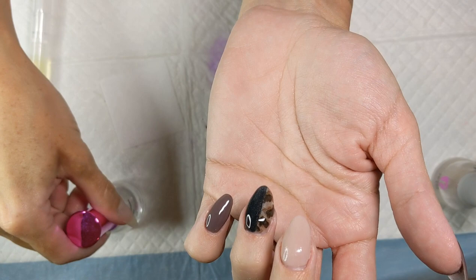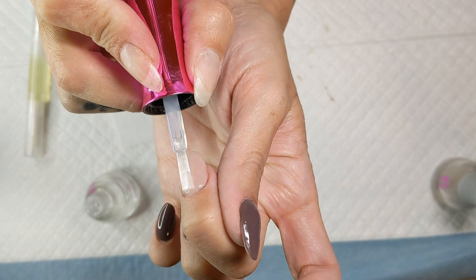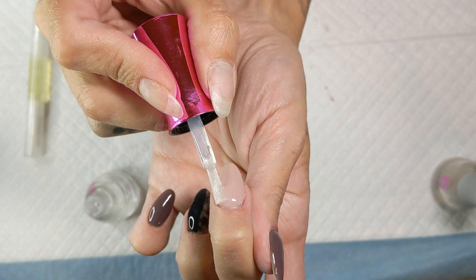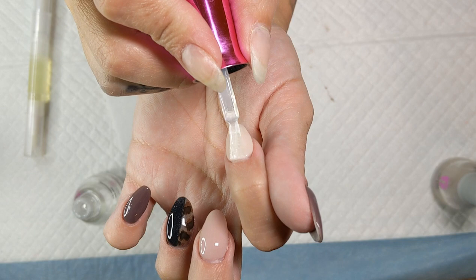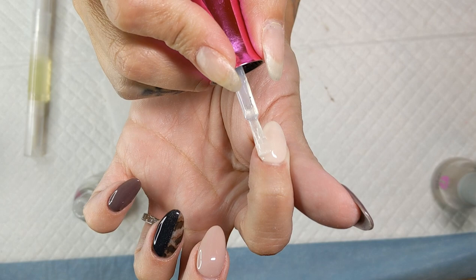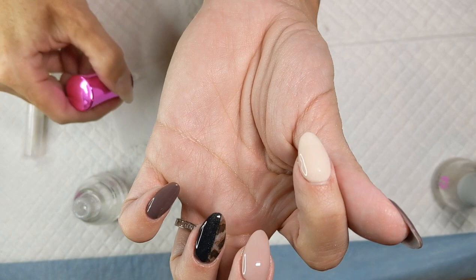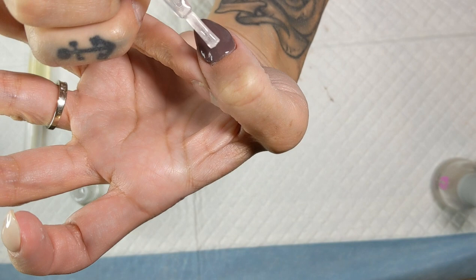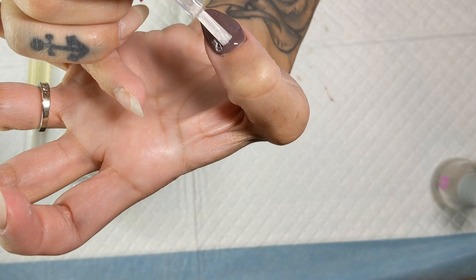As you can see, I changed my nail shape. I had stiletto for a week, but I kept giving myself bruises with stiletto nails, plus my daughter cracked one of them — she cracked the dip on top, so it wasn't a tragedy, but I did have to remove that nail with acetone and start fresh. I thought, well, if I'm taking this off I might as well change the shape. So I went almond this time and I think I really like it. I've never had almond nails before. I always had square French tips in high school, then stiletto in my early 20s, then mostly tapered square. I was always scared to try almond because you have to be so precise with shaping to make sure the tip is in the center, but I love it.